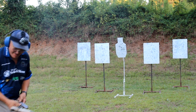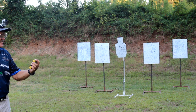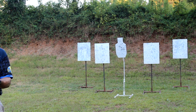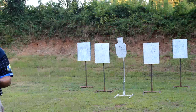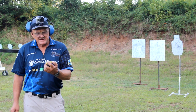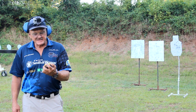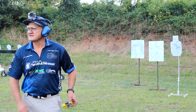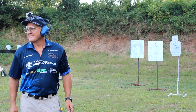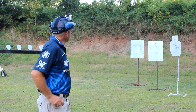Get some, get some, get some! We're unloaded. Total time 4.06, first shot 0.79 — so 3.27 hundredths of a second for 18 rounds on nine targets. That averages out to about 18 hundredths of a second per shot per target engagement — not bad. We got them all on steel.